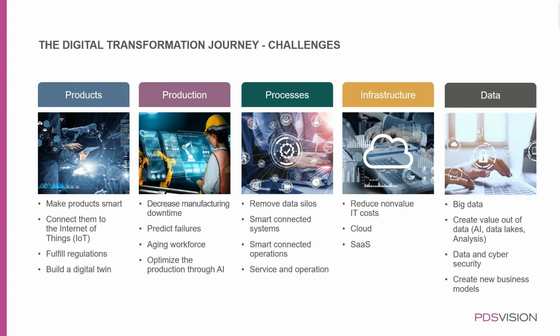Remove data silos. Data silos have been a big issue for processes because everybody holds on to their own data. And what's the latest in each of these different silos? So instead of having an individual silo, we're having one pool of data that everybody's pulling information from. That's kind of where Windchill comes in, because we pull in all different areas of your company into Windchill, and everybody's looking at the latest and greatest versions of what they need to see. Smart connected systems. We also want to talk about smart connected operations, and then of course service and operations as well. We go through and create our environments.